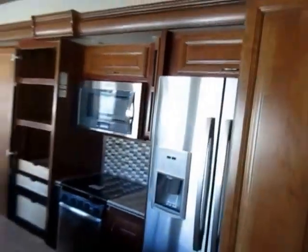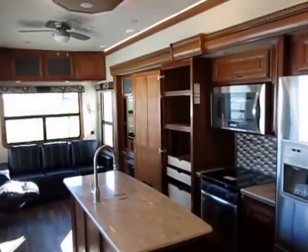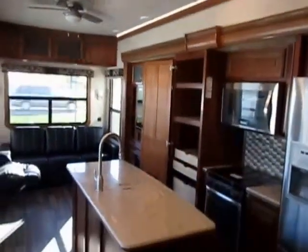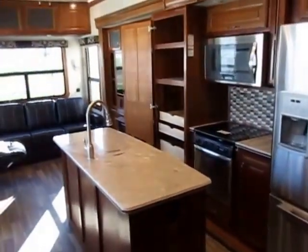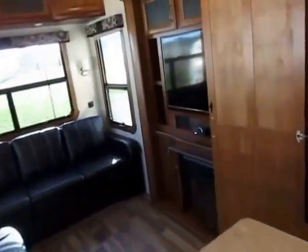Now, as you come over here, again, you're going to see this thing just totally come to life as we kick on each bank of lights. By the way, I love that indirect light right there. It makes such a difference just to go from dark to all lit up. It just comes to life on us. We will come back to the kitchen. Let's start over at the entertainment center here, which I had the foresight to half cover, not thinking.